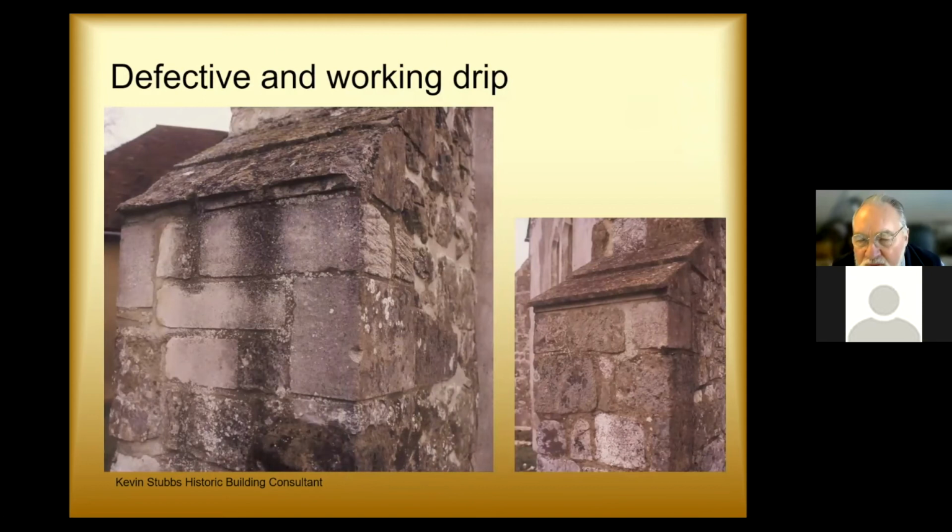Things like drip mouldings are there for a purpose, to throw water off the stonework beneath. And so copings to parapets and buttresses like this, hood mouldings to windows and doorways, are designed to throw water off. And if you keep these in good repair, you shouldn't have a problem with the stonework beneath. But you can see here where we've got a decayed coping, water's been allowed to flow down the face of the building, and eventually this is where you'll get maximum decay down the stonework.